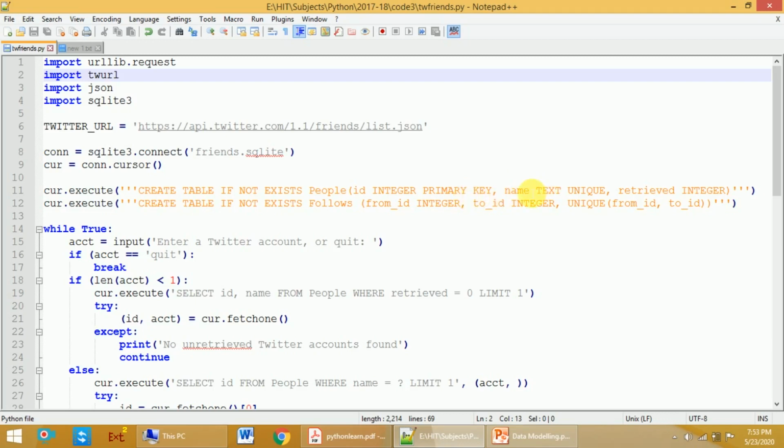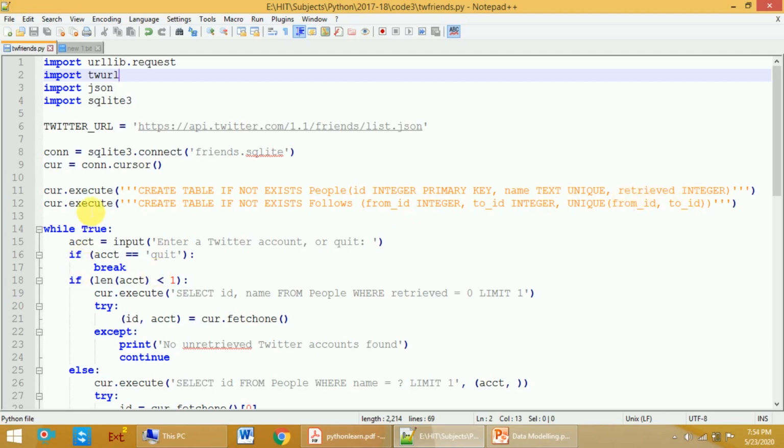The second one is name, which is of type text, and it should be unique. You should not repeat this particular name in your database. And the next one is retrieved, that is, whether this particular person's friends were retrieved or not. Initially it will be set to 0. Once the friends of this person were retrieved, this value will be set to 1.